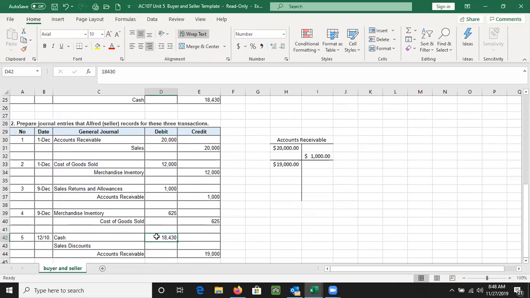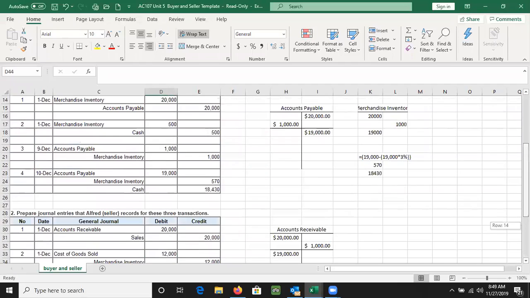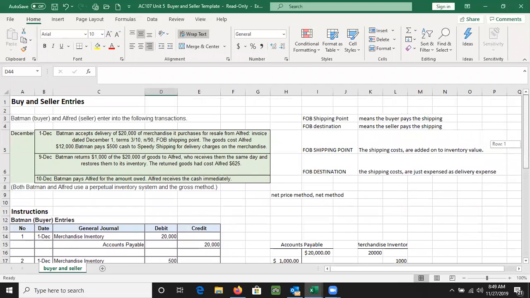The difference between the debits and the credits, that $570 that we recognize up above, from the seller's point of view, goes to this account called sales discounts. It's another account that decreases the value of sales. On the income statement, you'll see sales, then you'll see minus sales returns and allowances, minus sales discounts. Okay, so this is how it would look for each company. So I'll save this Excel sheet and I'll upload it with the video to a discussion post.